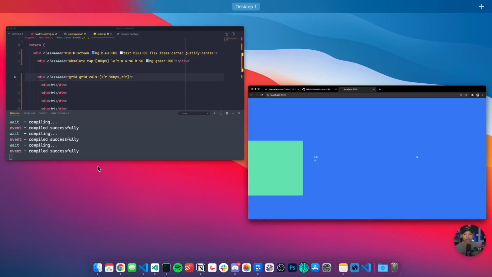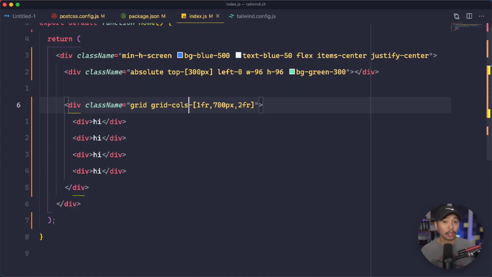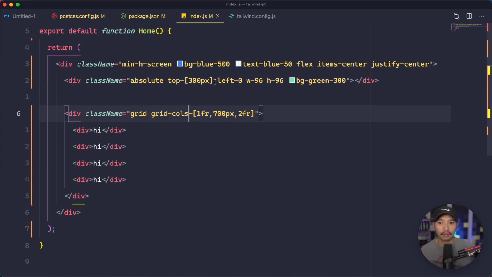But mostly, the ones that I'm really excited for are the arbitrary value support and all the variants enabled out of the box. I don't like going through the docs, figuring out what to config. This is really nice to have this right here and this right here. As far as how I feel about it, I think this is a really nice step forward. I think that having your inline styles is cool. Having Tailwind styles is cool.